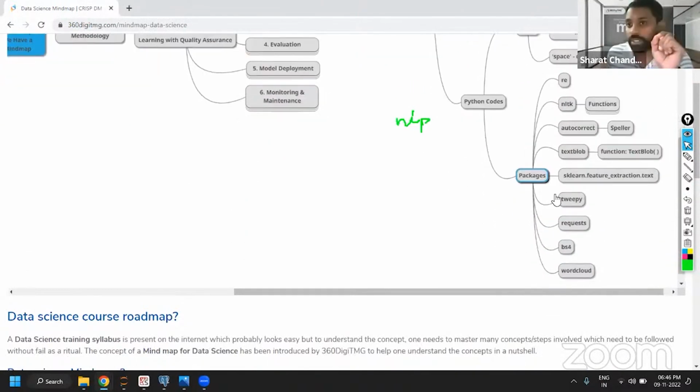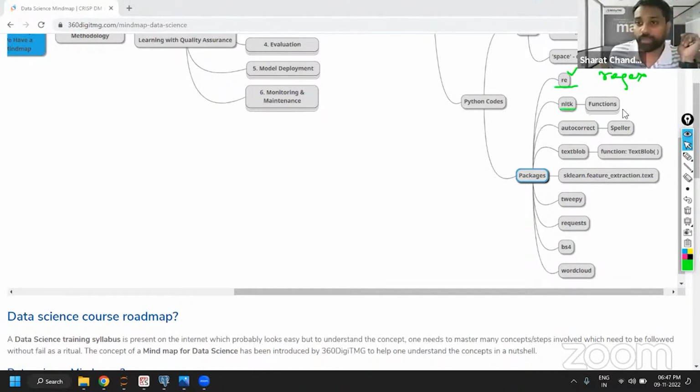The most important package in dealing with text data is the regular expression, RE, which is also called regex. This is a mandatory library for you to learn, right? There are a lot of formatting techniques for text data. Standard formatters are there. You need to understand the RE package implementation. You'll have to practice on that.